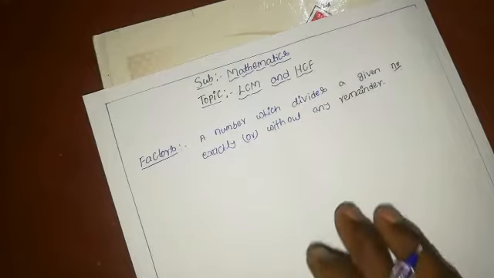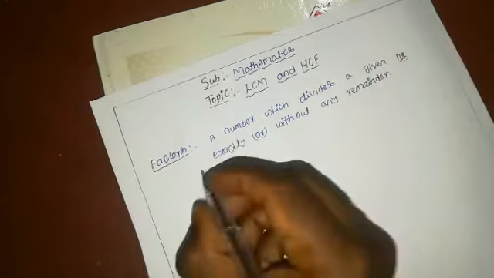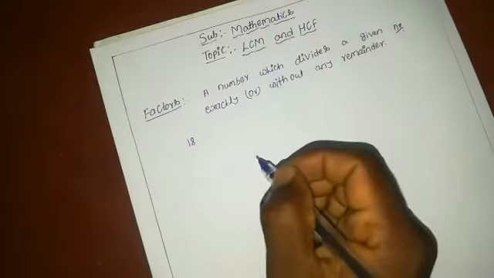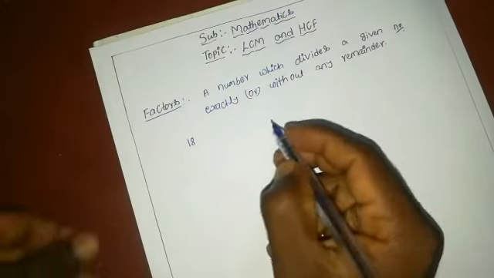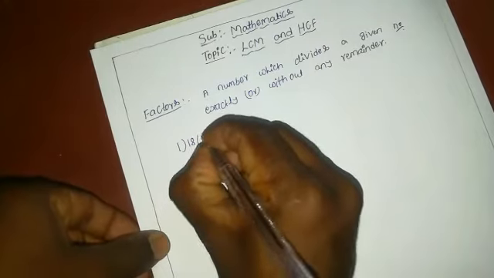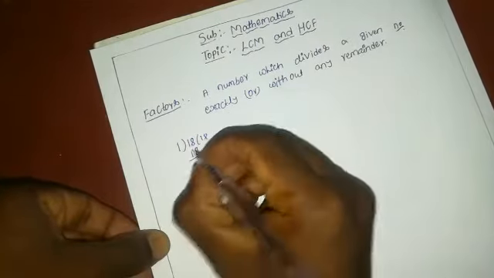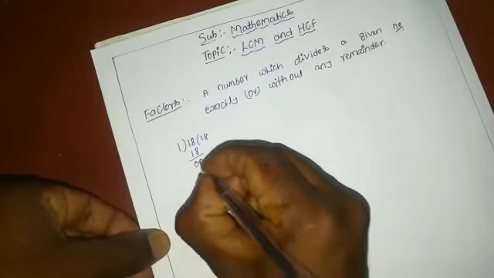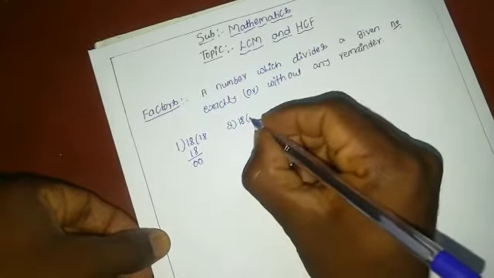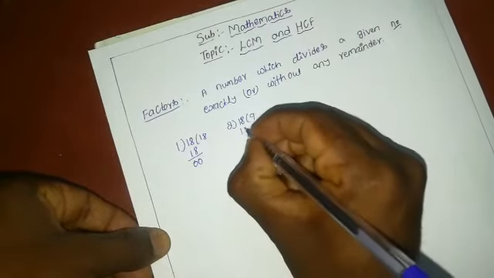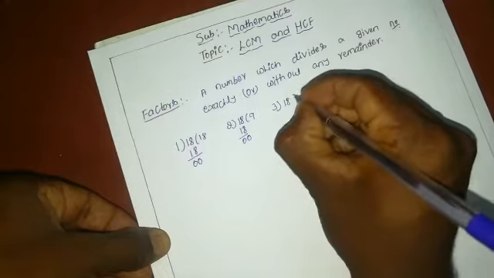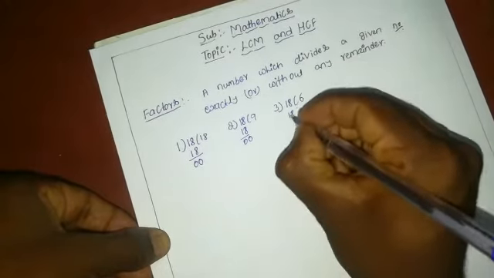What does this mean? For example, I'll take one number, that is 18. The number which divides a given number exactly. For example, 1 divides 18 how many times? 18 times, 18 ones are 18, and the remainder is 0. Then 2 divides 18 exactly 9 times, 2 nines are 18, the remainder is 0. And 3 divides 18 how many times? 6 times, 6 threes are 18.